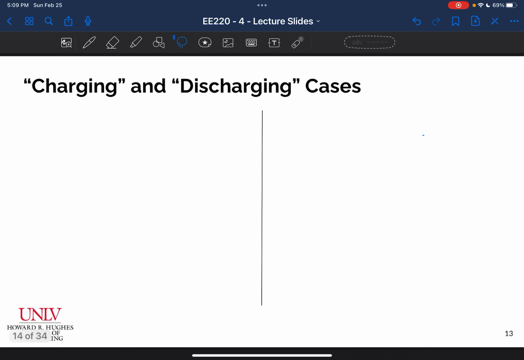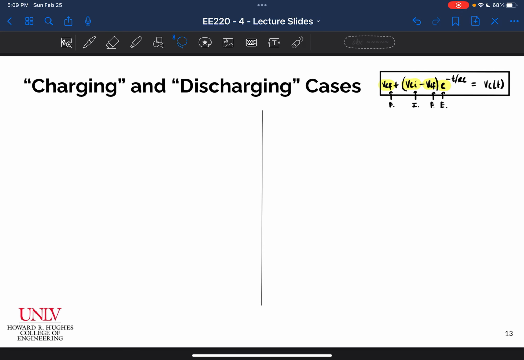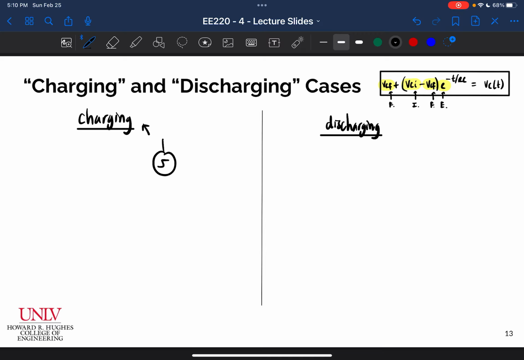We'll come right here, and I'm going to define, sort of overview the charging and discharging cases for RC circuits, talk about what that means, talk about this expression and what it tells us. And I might have to break this into 2 videos just because it may take a little longer to define. Probably we'll do a charging video and then a discharging video. And so what I mean when I'm saying charging and discharging, it defines what's happening to the capacitor in my circuit.